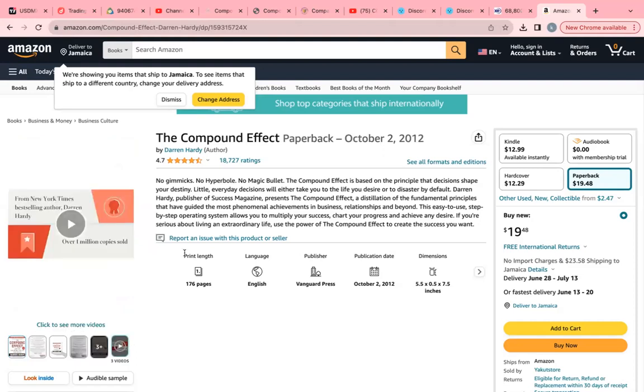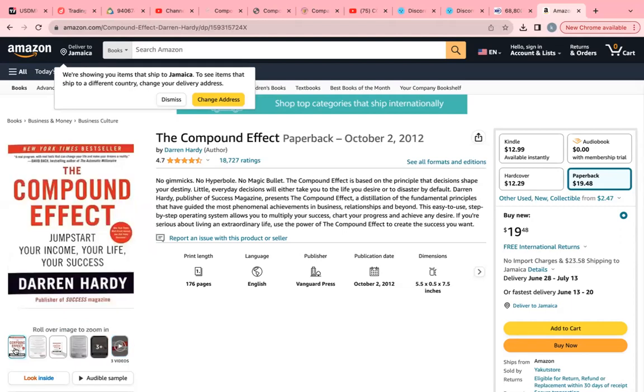So I started reading this book before I even started trading. And let me tell you something about alignment, guys. If you don't believe in alignment or manifestation, these things will put you in place. I got introduced to this book one year before I started trading. They were telling us how to jumpstart your income, your life, and success. They have a compound plan in there, just like the one I show now. They say if you get a jar and save $1 for a year, you see how much money you end up with by the end of the year.